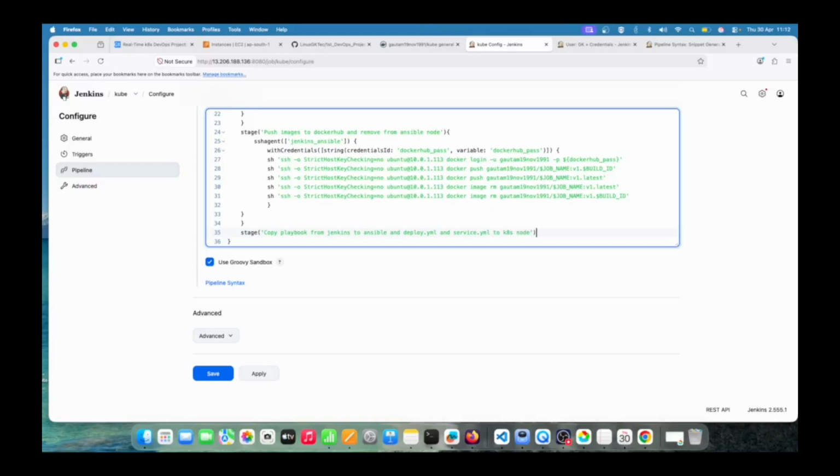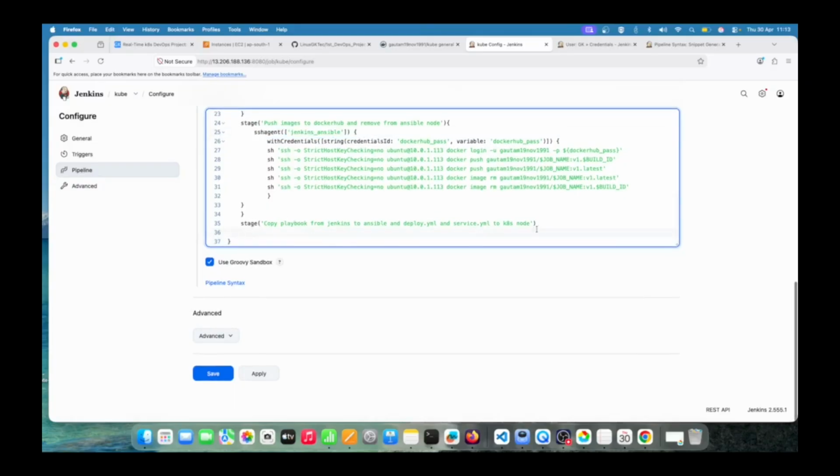So this pipeline syntax will copy the Ansible playbook file from Jenkins to the Ansible node, and it will also copy the deployment.yml file to the Kubernetes node.